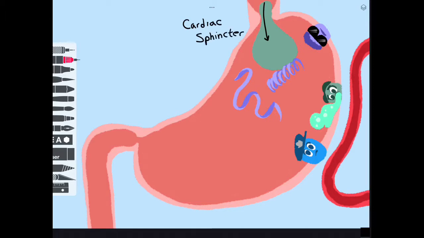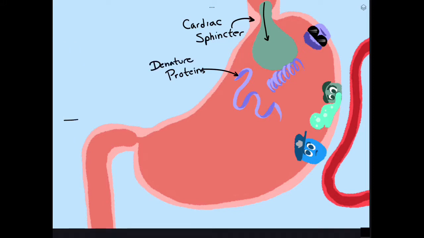Now, even though our stomach seems like the primary site of digestion, it actually only has one really specific job, and that's to denature our proteins. So all the proteins that we eat are folded into these highly organized shapes. And I've drawn this sort of spiral here to indicate an alpha helix, but obviously they're going to be much more complicated, big, globular, fibrous structures. And as soon as those proteins are present in our stomach, they're going to activate these G cells.